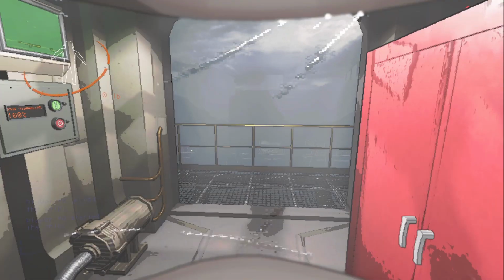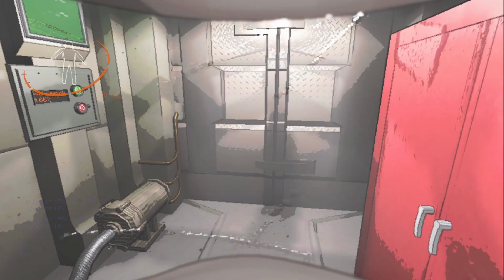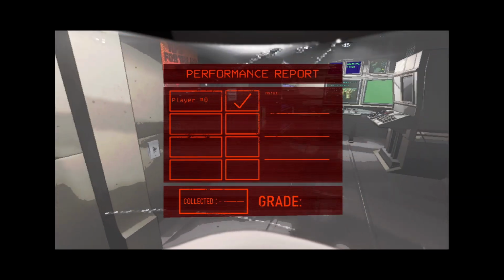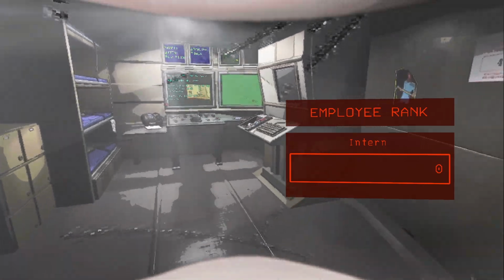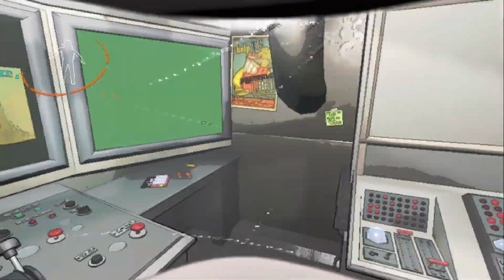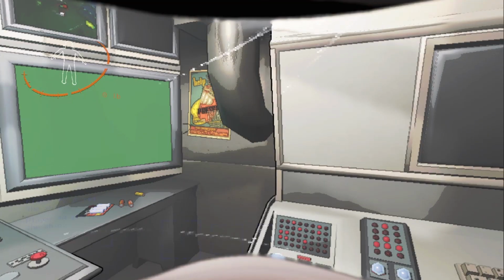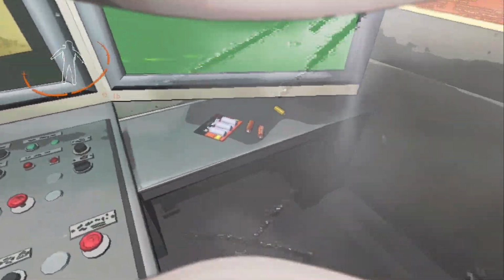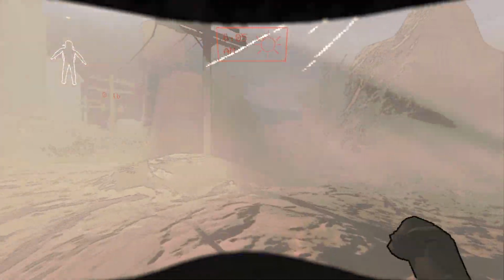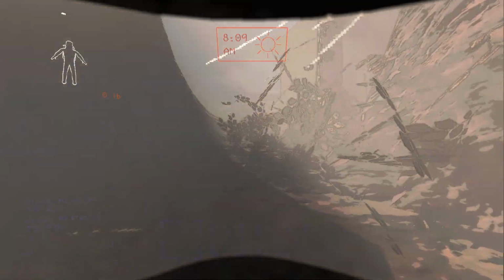I would never see this place again. Oh. Okay, now it's closed fully. Collected grade. Well, I didn't know what I was supposed to collect. Quality rank intern. 0. To meet profit quota. Start game. Okay, land ship. I saw a journal entry and picked it up. So how do I read it? So we have to explore. I'm going to explore this barn, even though I said I wasn't. We have to get something somewhere somehow.